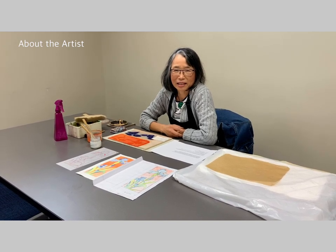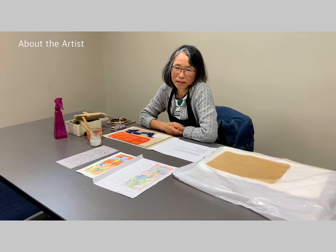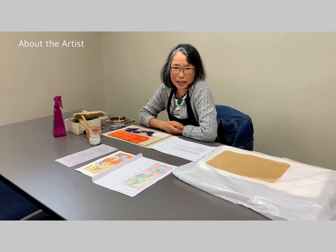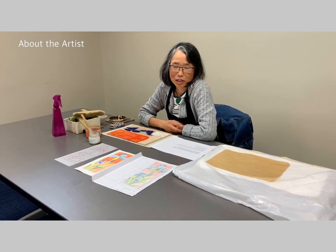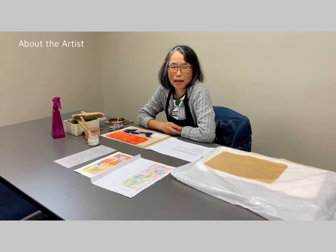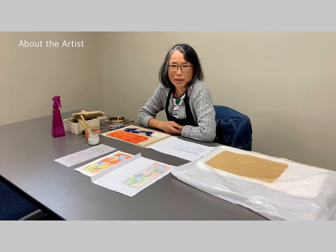In 2009, I started teaching printmaking in my living area, Grosse Pointe. And then in 2015, I got the chance to teach printmaking at the Birmingham Bloomfield Art Center. Still now on, so I want to share my love with others.